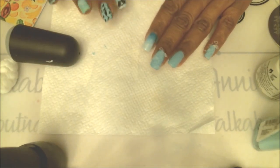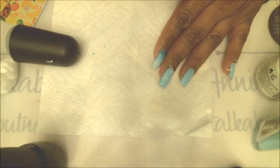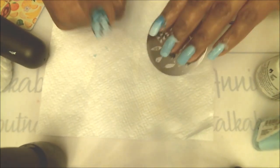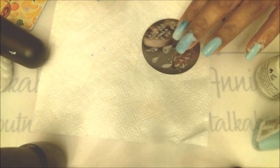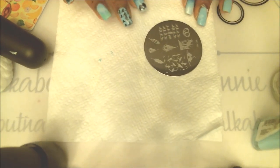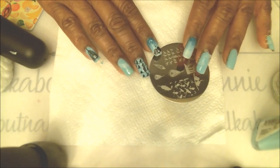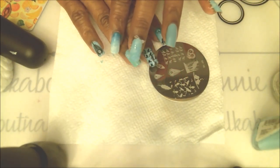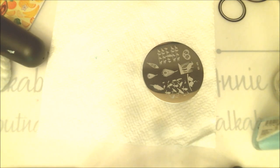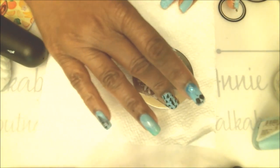Now let's move back and do these two nails — they're already dried so we can go ahead and work on those. We'll start with the thumb and go all the way down the line. For this image I have the scattered birds, and most of them I'm doing in black tonight, except my accent nail where I'll be doing a white egret bird painted in with the green jelly polish. The stamping polish I'm using tonight is China Glaze number 544, Liquid Leather. The first image going on the thumb is the scattered birds.